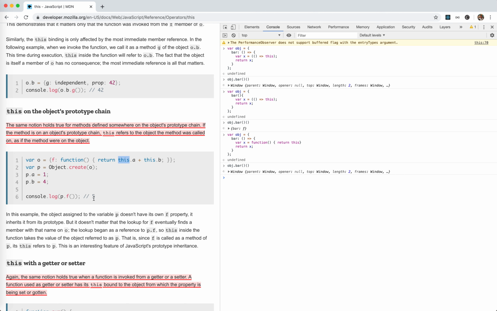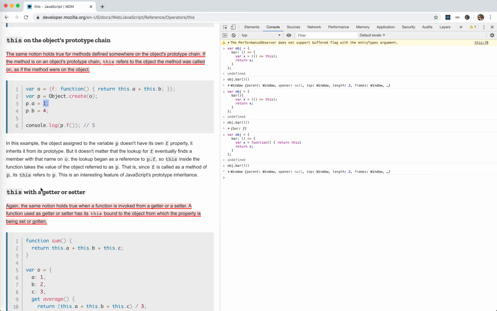Remember, we search a method, a property, through the prototype chain, but the prototype is just a collection of properties. So if you call like this, even if this f is in the prototype, it's applied to the current instance object, so it's 5.